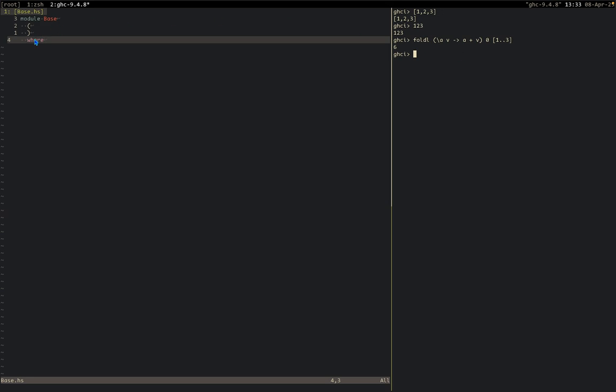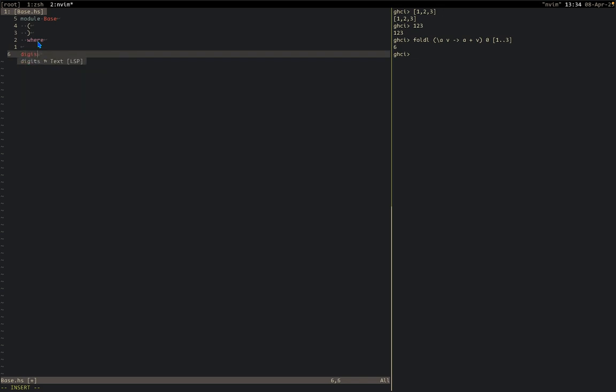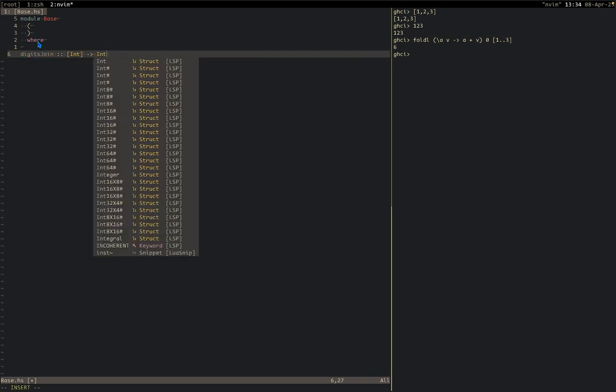So let's start implementing this function. Let's call the function digitsJoin, and the signature is going to be that it takes a list of integers and returns an integer.